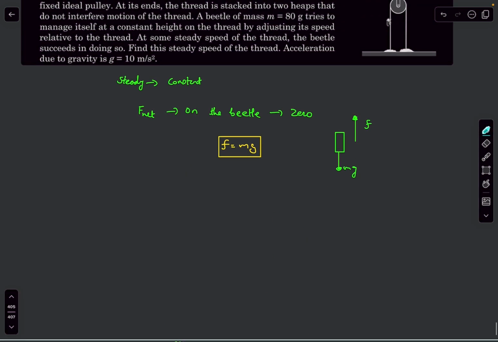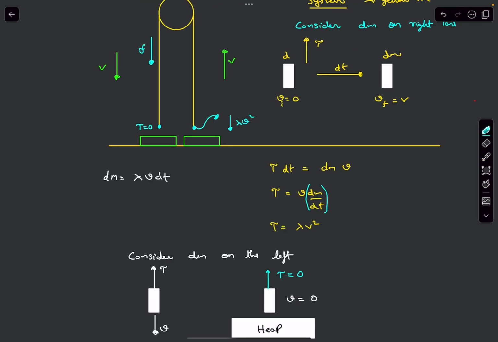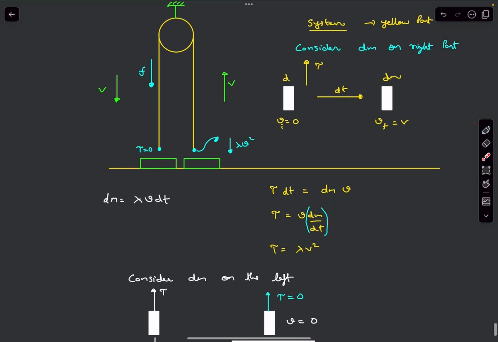So now from the discussion on the previous page, guys, the friction force on the beetle was acting in the upward direction. So the reaction force of this friction will act in the downward direction on our string. So the friction force is going to act something like this. Now guys, if we want the net force on our rope to be zero, then F has to be equal to lambda V squared. As the mass on the left part and the right part are both the same, the mg by 2 components cancel out. So we want F to be just equal to lambda V squared if we want to ensure that the rope's velocity is constant.